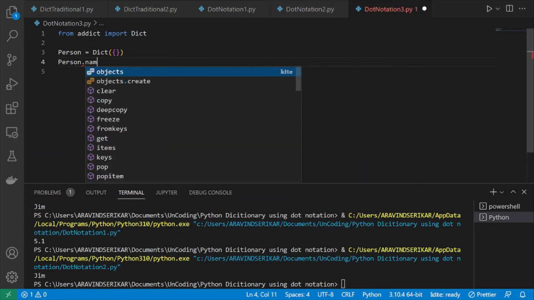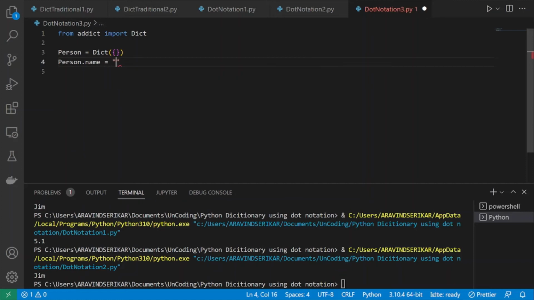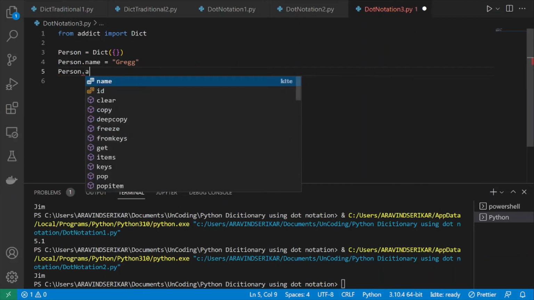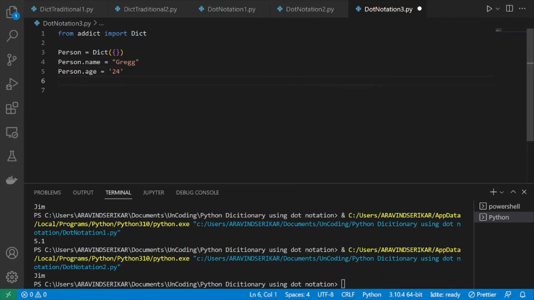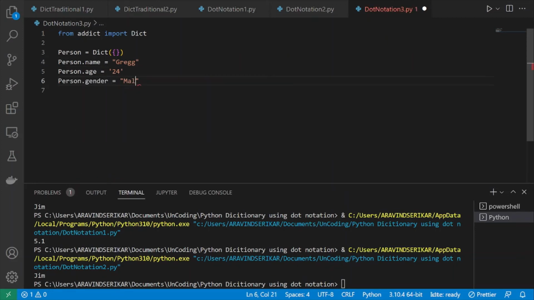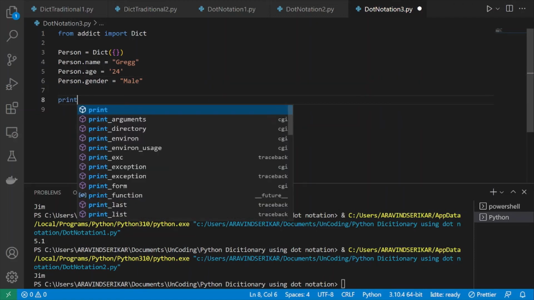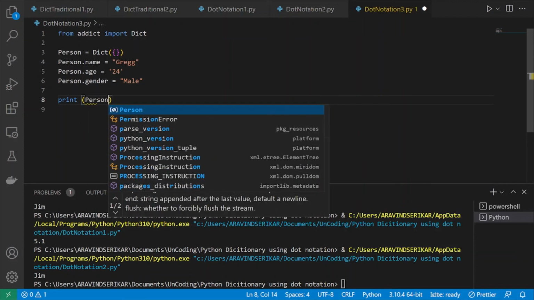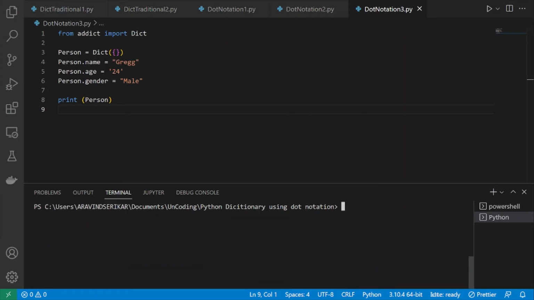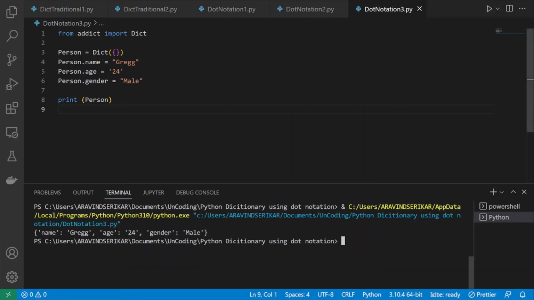I'm adding the name, age, and gender. Let's print this dictionary. I'm clearing my screen. Now you see that the dictionary is created.